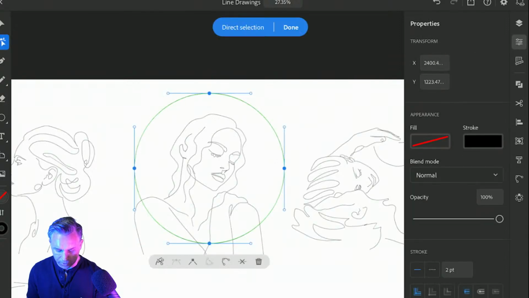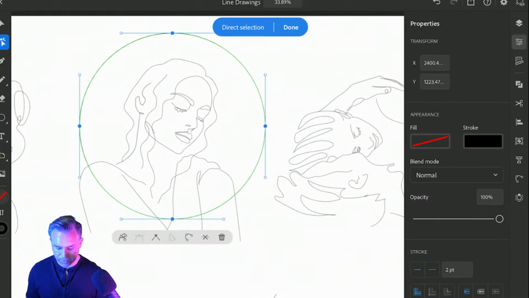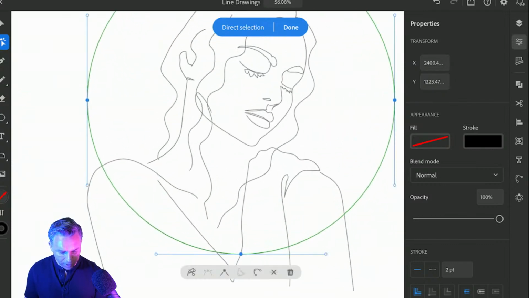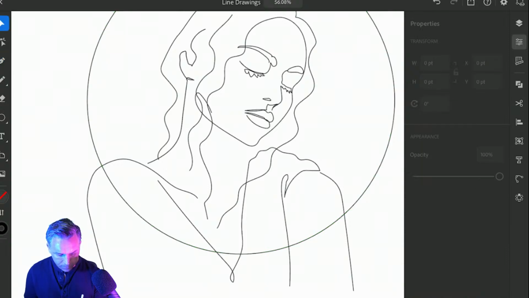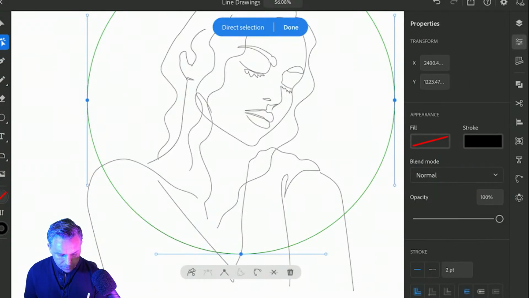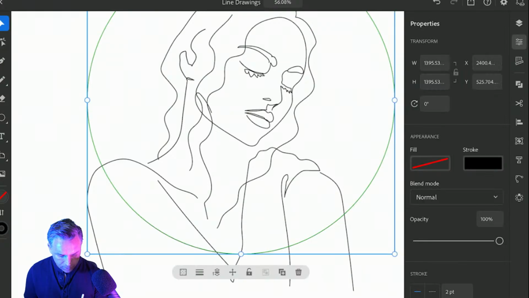I don't know what else you want to know about Illustrator on the iPad, by the way. If I double tap, I go into isolation mode and I can start to manipulate all these points. I've kind of gone through all this. A couple things I probably want to do is cut this. Now, I could actually add, I can go to the pen tool, double tap, pen tool. Oh, maybe I cannot.